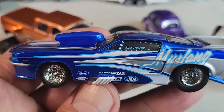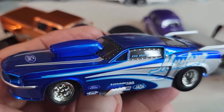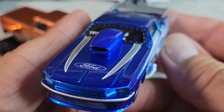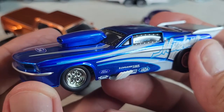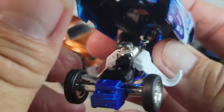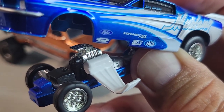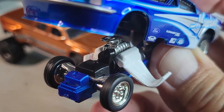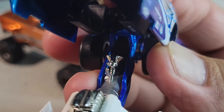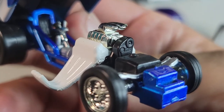Okay, let's open it. Here it is. It's the Mustang. Pretty sweet. Here's the front. Nice paint. Pretty solid car. Has a stand. I wasn't able to pry it out of the box yet, so. There's the motor, though. And the cockpit. Pretty sweet.